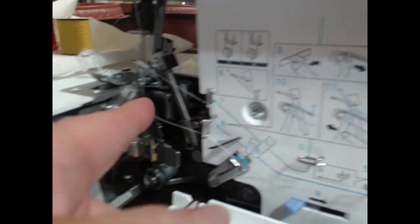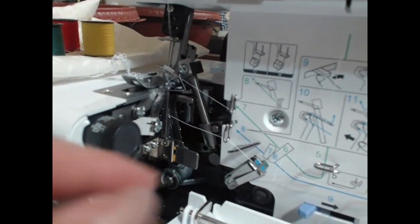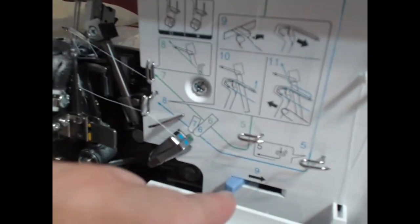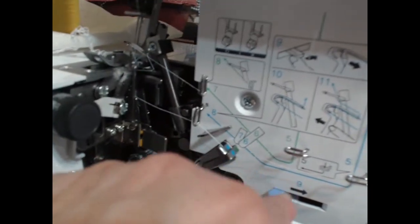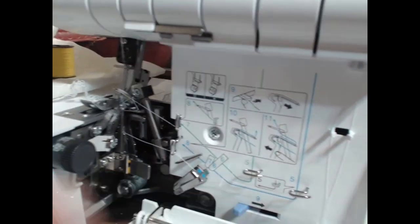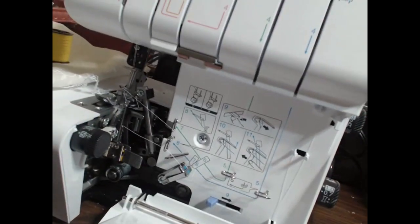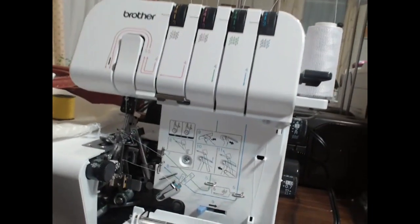I looked and I looked and I looked over here for number 9. I looked for anything that would move. Well, guess what? It's right here. That was the hardest step, was finding this little thing right here. And yes, it was in front of my face. So I did all the steps, all the things, and yeah.